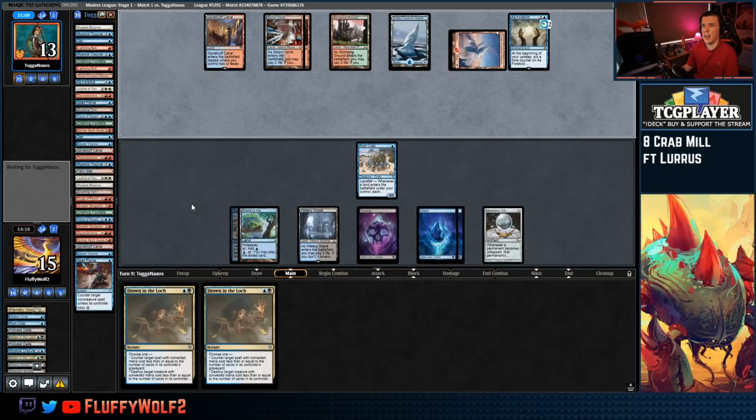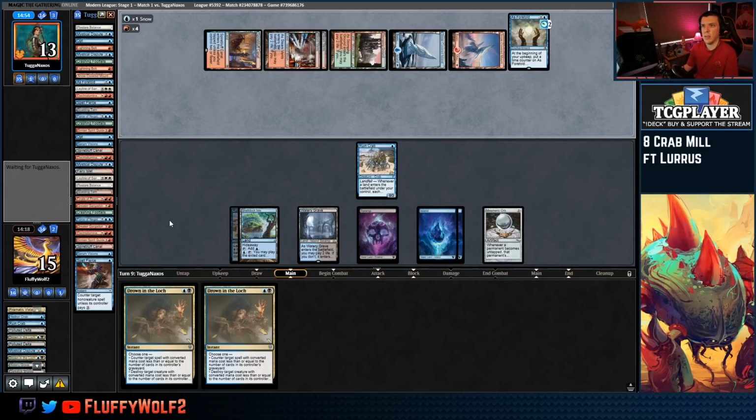What could they have? I see 1 Cratering, Crashing, 2 Crashing, 3 Crashing. I see 1, 2 Bolts. Okay, I see Force. I see the 2 Forces. I see 3 Mystical Disputes. So we're probably past those counterspells. Oh, we're paying 5 here.